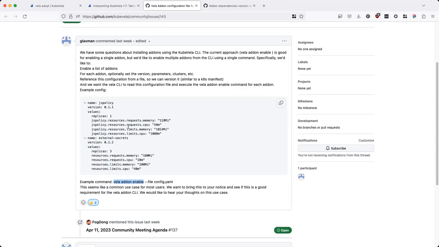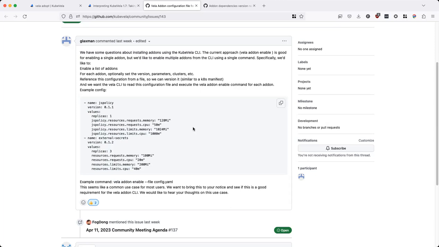Right. I agree with that. Yes, the demo feature and the request you mentioned make sense. I think we really need some way that we can enable multiple add-ons on the client side and specify some parameters. The feature request makes sense, but we should discuss the solution more deeply. Agree. Okay. Yeah. Makes sense.